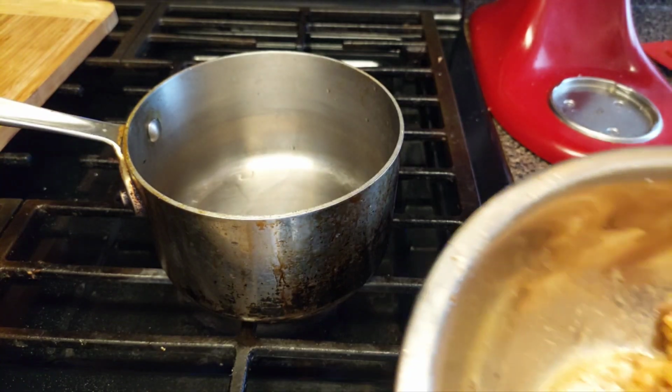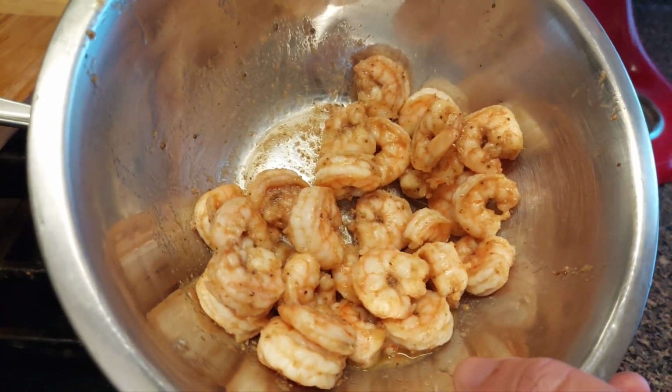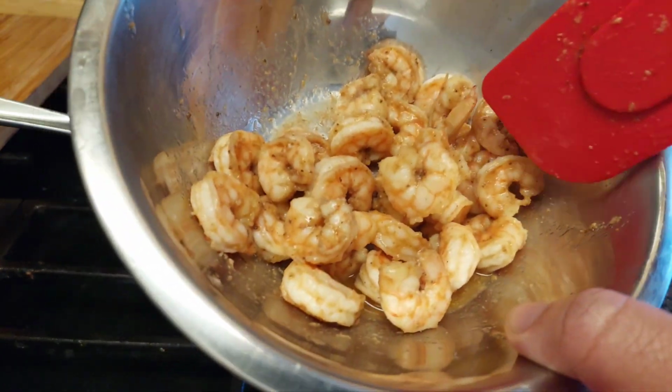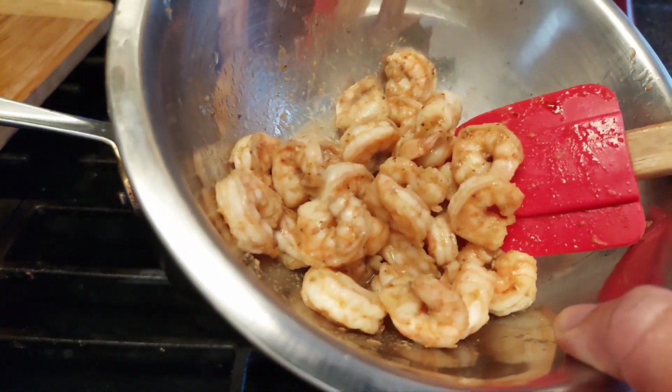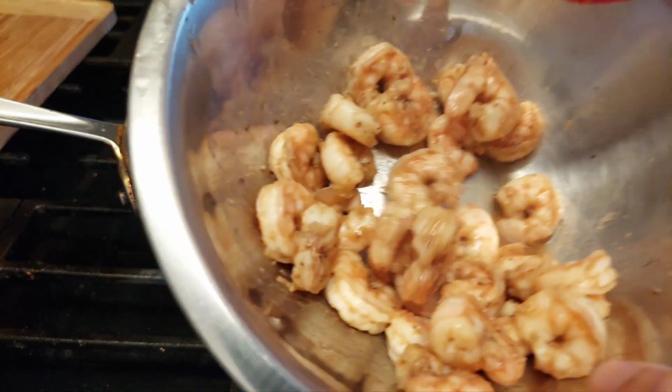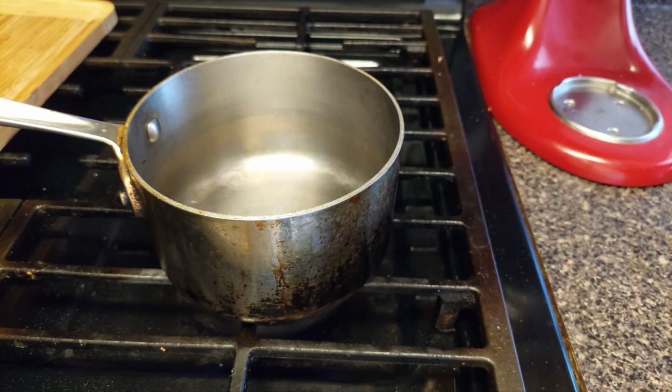Okay, ACG gang, I'm back, and my shrimps are done. That's how they should look. You don't want to cook them for too long, because you don't want them to get tough. Shrimps can't get tough, man. You don't want that. So you cook these for about 3 to 5 minutes.